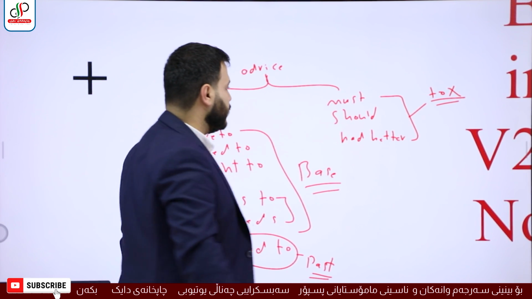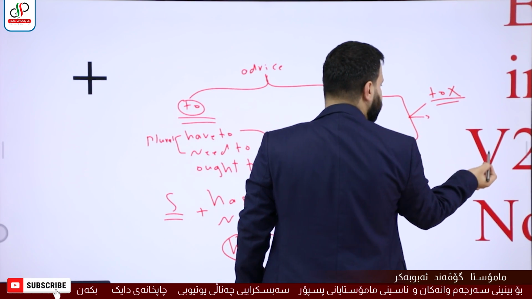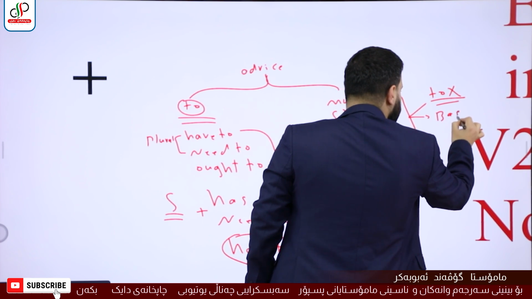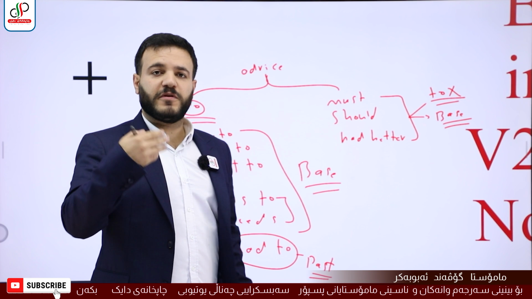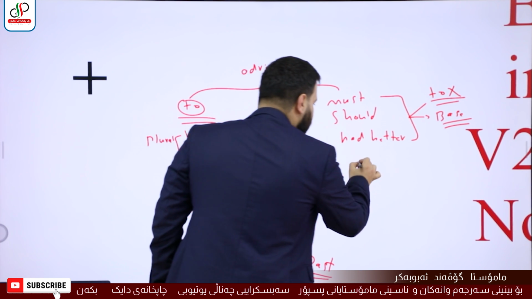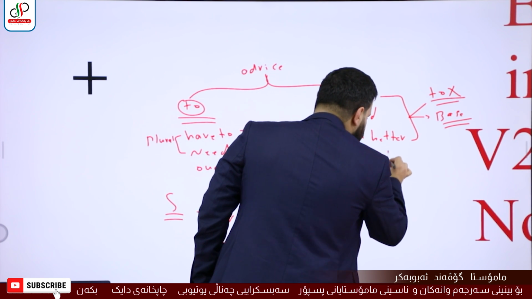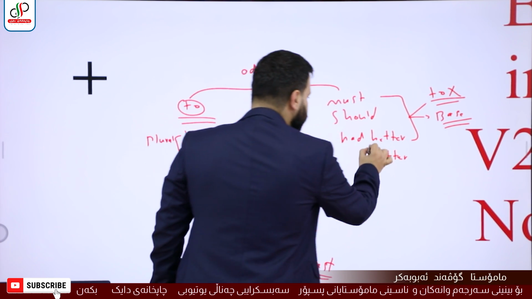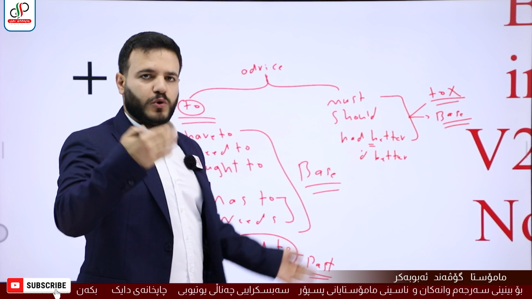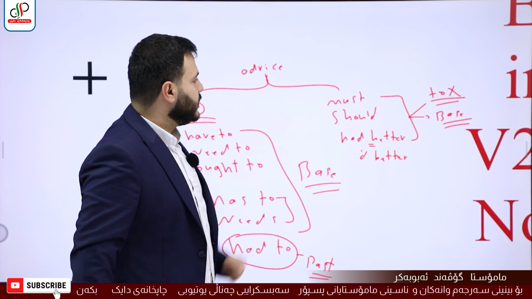You have to be careful. And what kind of verb do we have to use? We have to use the base form here with must, should, had better. And what's the abbreviation of had better? It's 'd plus better. It's the same for had better. It's equal, just like that. Had better, or you can say 'd better, just like that.